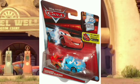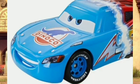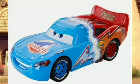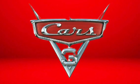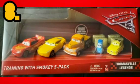I've stated my thoughts on this diecast before in a haul video, but I'll say it again. I think it's incredible that the lightning bolts down the middle splits between the Rusty's back half and the Turbine Dynaco front half, ultimately making a really unique diecast. Now moving on to 2017. Car servers leaked, and as you can guess, there were a lot of diecast. And Lightning McQueen with hay bales is in the 8th place spot for that year.